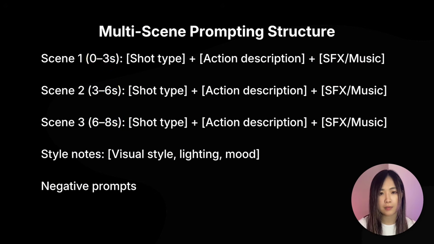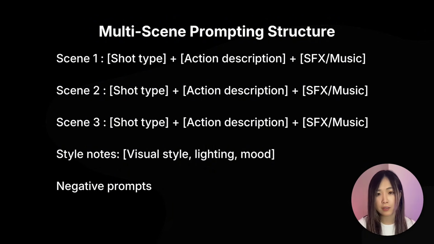You can even add the time tag or the time duration for each scene, but I don't like to do so, because I feel like when a scene is already complicated, adding timing can sometimes over-constrain the model, so I prefer focusing on the sequence of events. And underneath, we can have style notes to make consistent style. We can also add a negative prompt at the end. This method lets you get multiple cuts in one generation, like directing a small sequence of events.